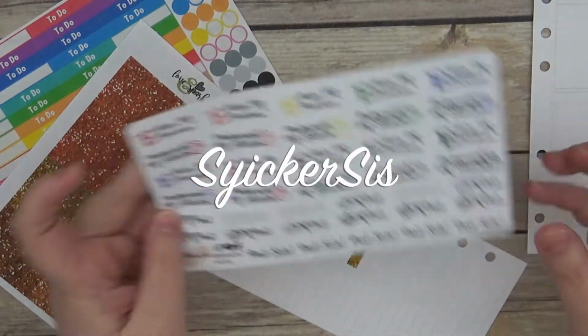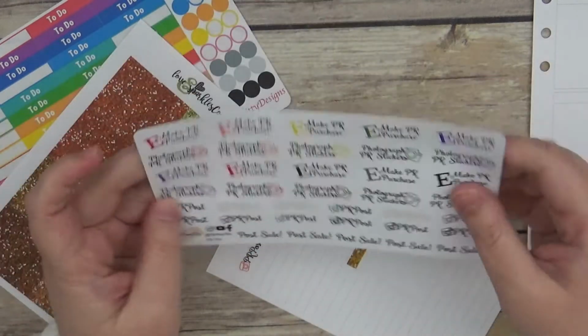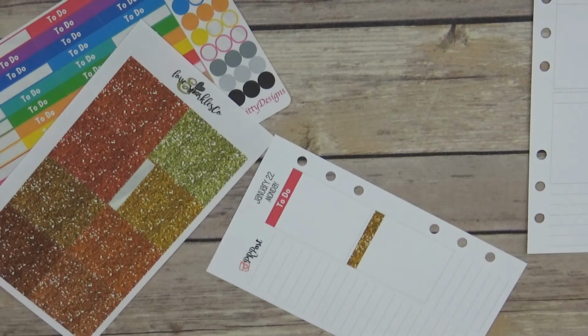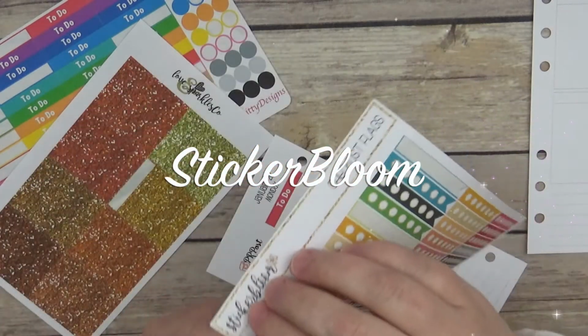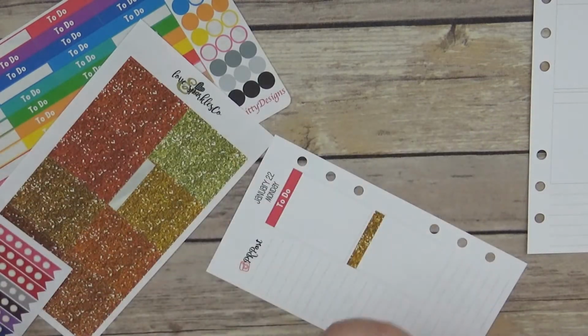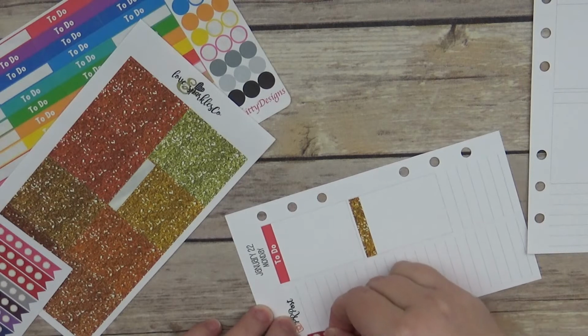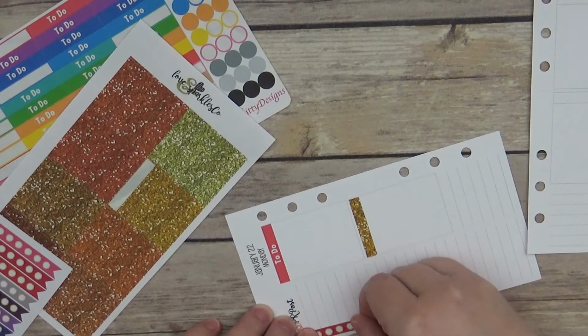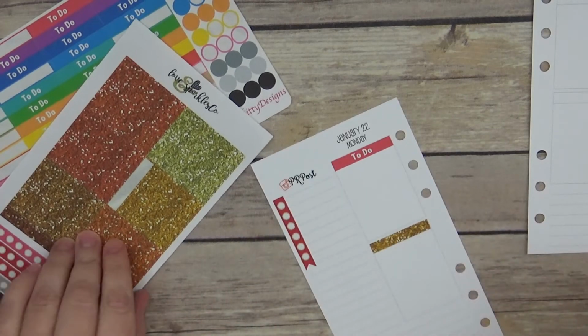And then I have this right here from StickerSis, which is just like a PR sheet, and I'm just going to use this PR post so that I can keep track of my PR posts on that. And then I've got this right here from StickerBloom, and I will add that on this little sidebar to track that I have PR'd for everybody. So let's see, I want to center the dots to the lines. I don't know that I did a great job, but whatever.